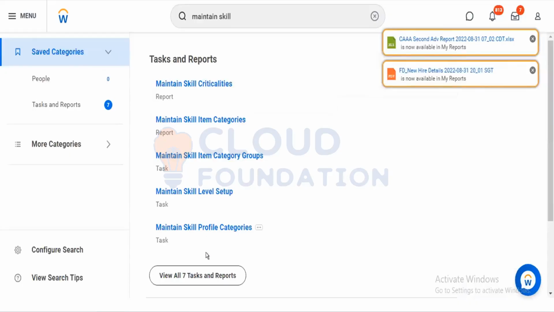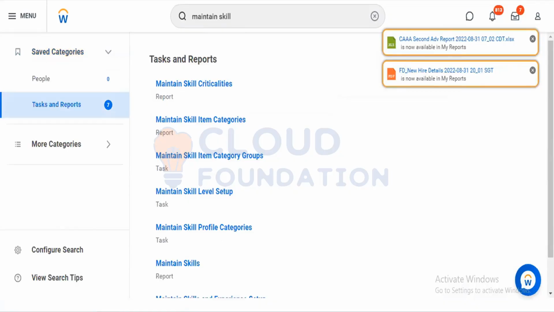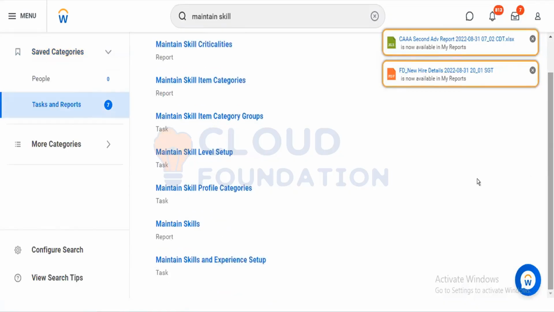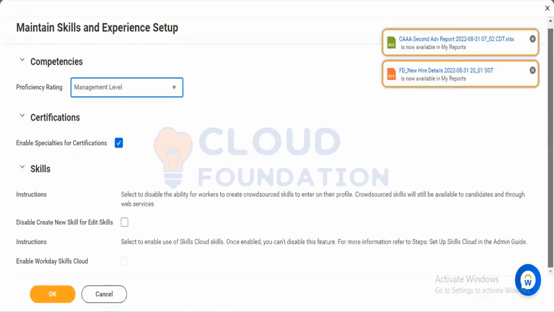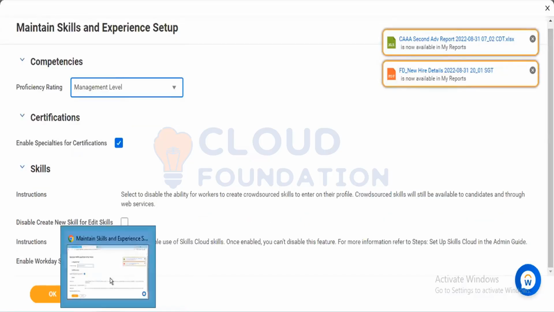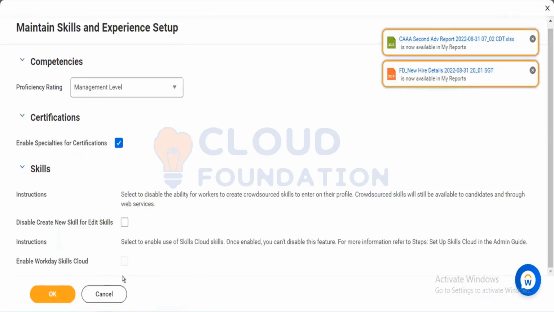See, Maintain Skills Profile Category, Maintain Skills and Experience Setup. This is related to the experience one, which is not much used for us from this perspective.